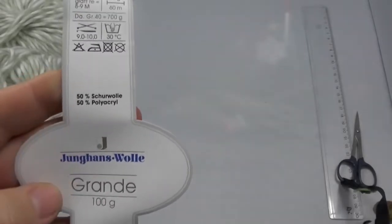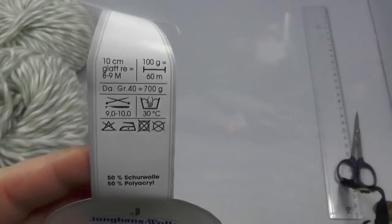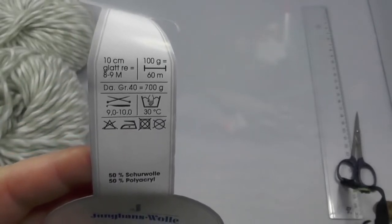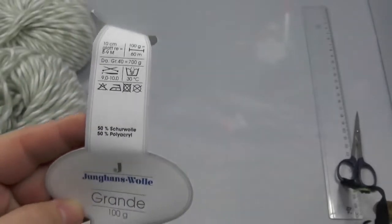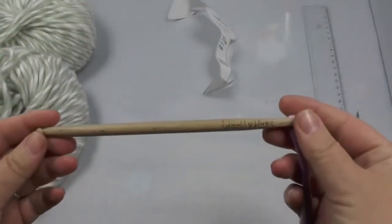So for that I'm using the Grande wool. This is 100 grams per spool. It's 50% virgin wool and 50% acrylic, and we have a length of 60 meters per spool.